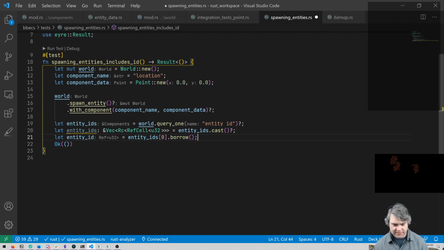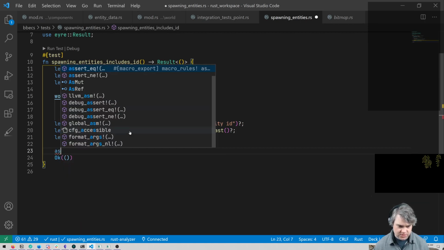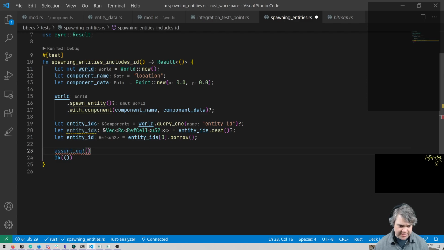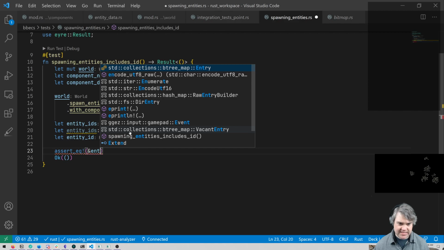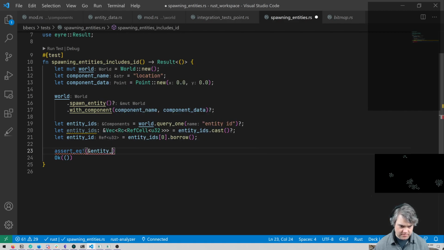That gives us this ref of a U32, and we should expect, so assert equal that a dereferenced entity ID is equal to, I think, 1. I can't remember if we start with 0 or 1. Let's try that.